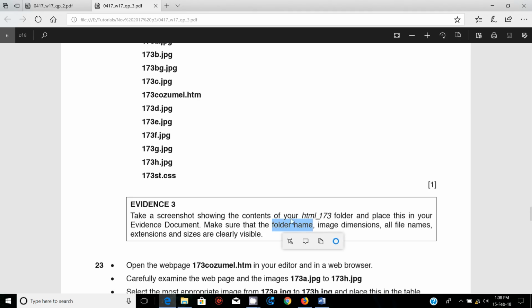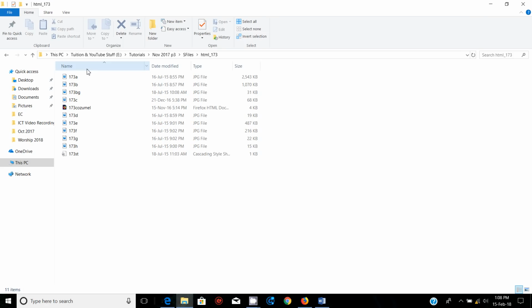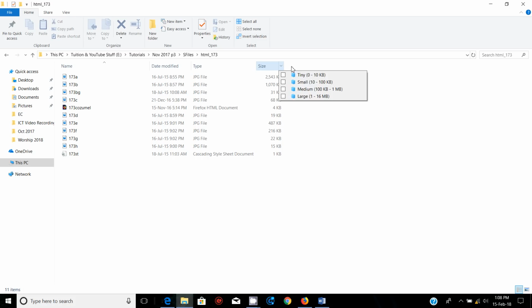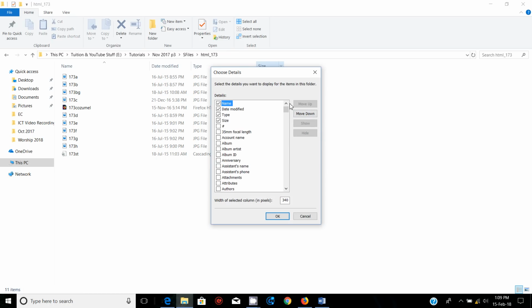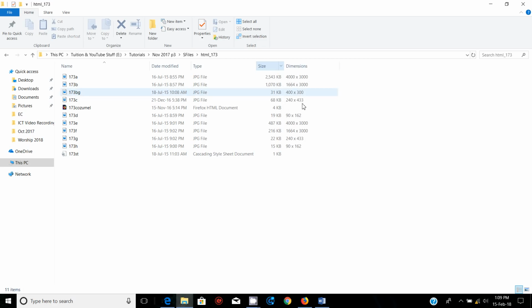Okay, so this will be shown in the address bar. So this is the field: image dimension, file name, extension, and size. So the four things that we need to show. We have the name, we have the size, we have the file extension, okay? And what we need now is to add the dimension. So select this and go to More, and from More, scroll down and find Dimensions under the Ds. Pick up Dimensions and add it there so that it is shown there as well.